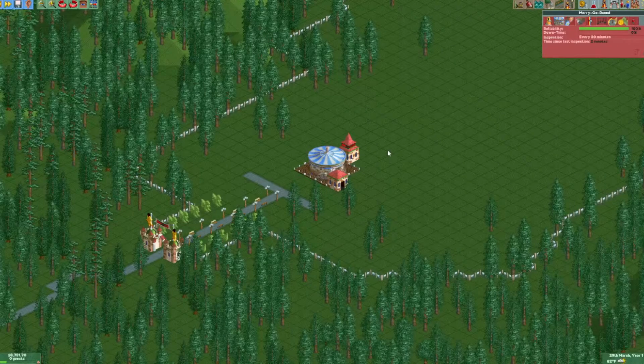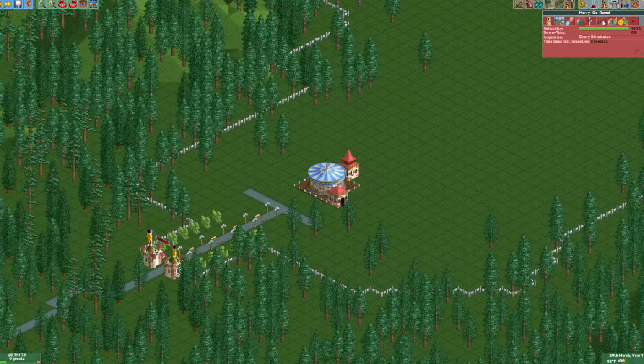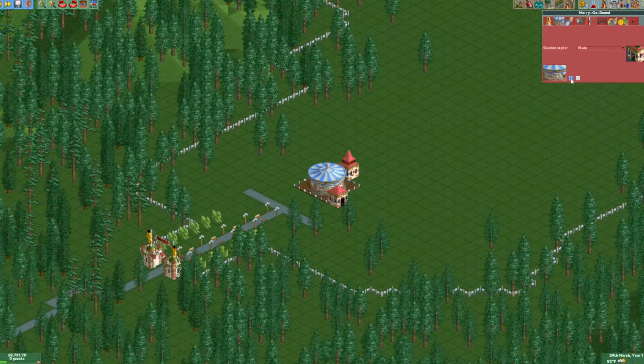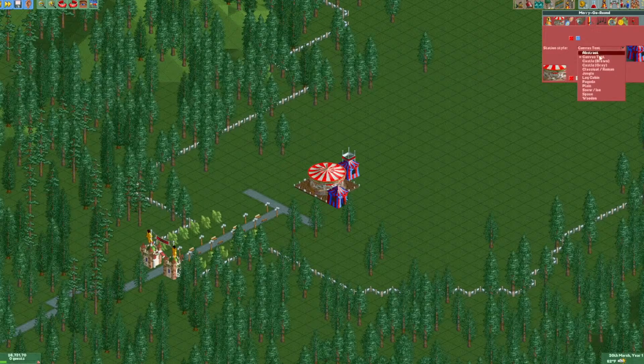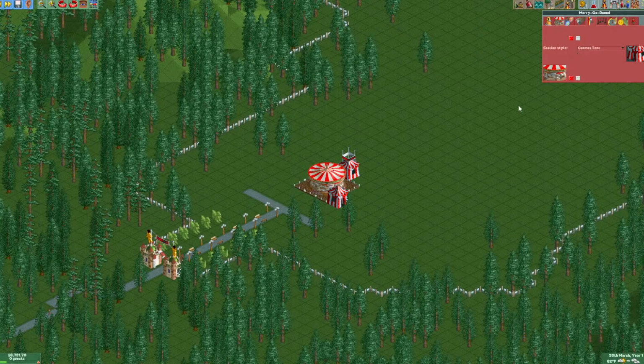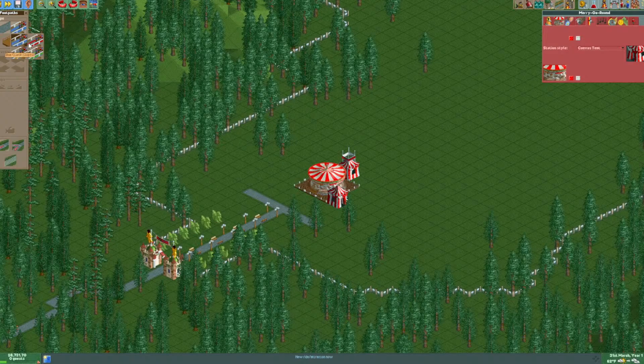All right, so here's a roller coaster. Also, you can change the colors. Say we want to do red and white. Cool. You can change the entrances to a different series of things: canvas tents, abstract, and so on. For theming, theming's always fun. All right, so we'll do canvas tent, and to go along with that, we'll do the red. All right, so now I'm going to go to the red.